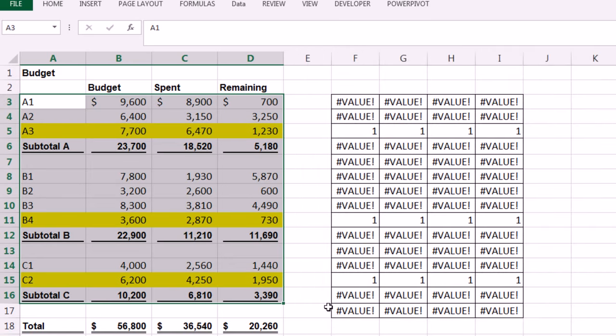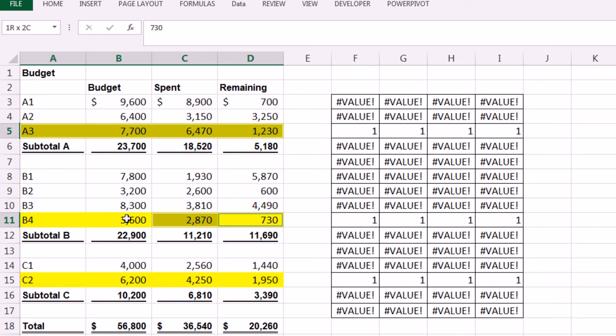All right, and so that will work. Now, this is a little data set, so of course it'd be easy enough to just highlight the rows. But if you had a gigantic thing and you don't want to do that, you want to do that conditional formatting, that will conditionally format one row above whatever item in column A has the word subtotal.